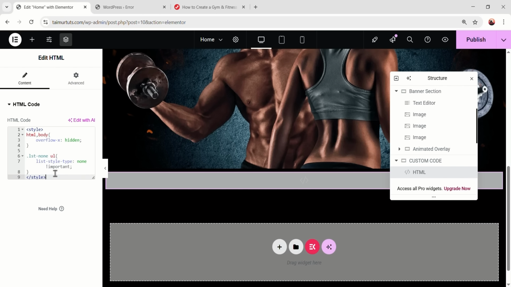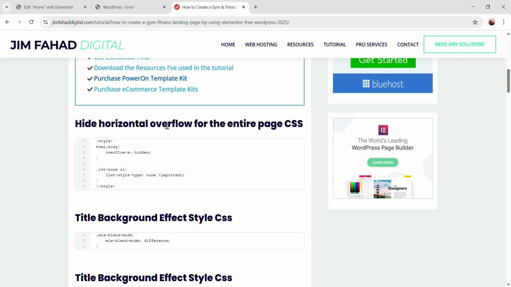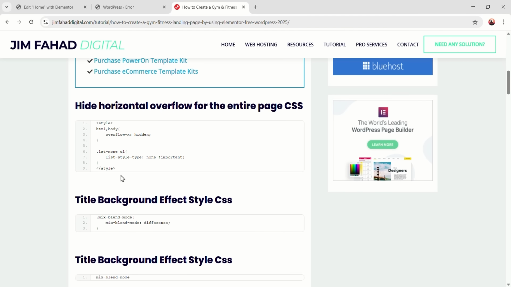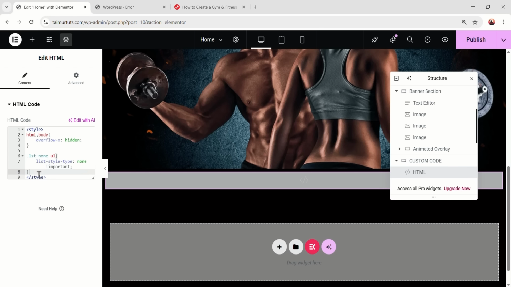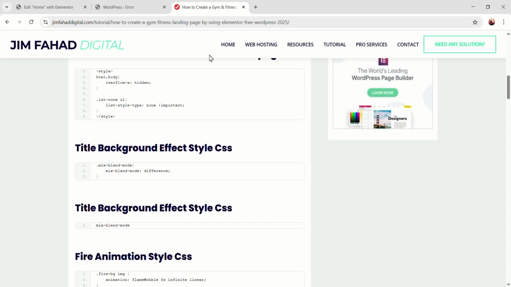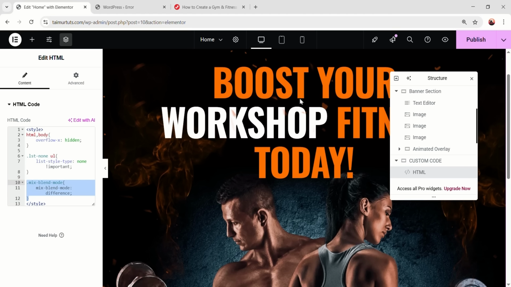Okay, so after adding, nothing happens, but we gotta add this code to add more code here. Okay, so after adding this, go back there, and right after this portion of code, you'll find this title, background effect, style CSS. And from here, I'm gonna copy the whole code, then go back and add the code in the code base, but inside the style tag. Just add some space like this and add the code. Okay, after adding this code, go back there, and right after title background CSS, you'll have title background class name, which is this. Just copy this class name, go back, and now select this text editor.